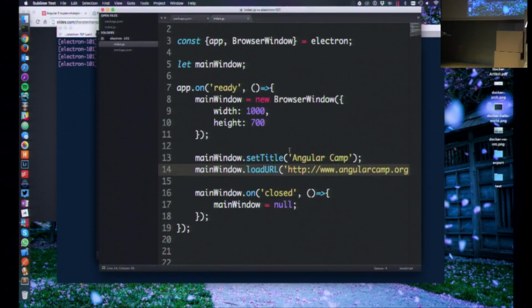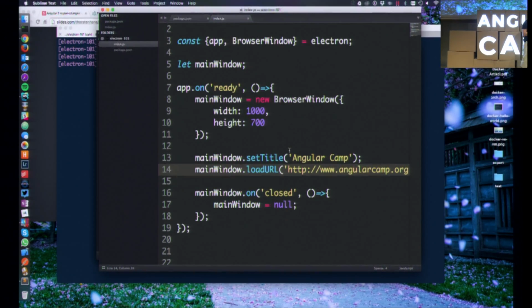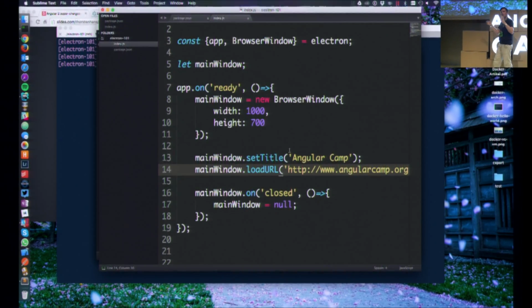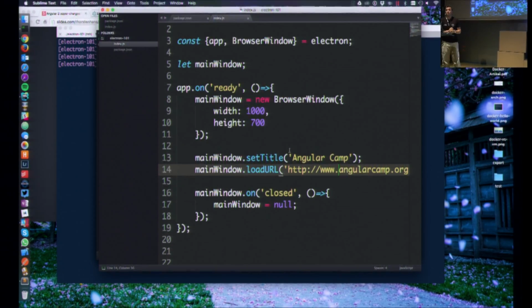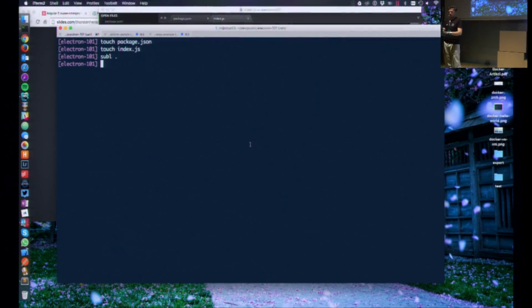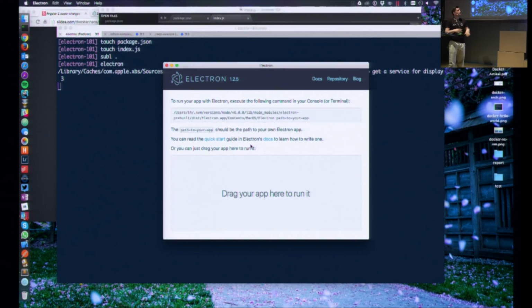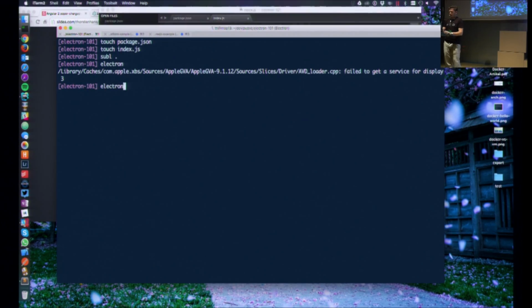We have that instruction file, and we have our package.json. So how to package it? Well, there's an NPM module called electron-prebuilt, and if you download that one, install it globally, and just execute electron on your system, then you see this. A native application pops up and says, hey, drag your app right here, and I'm able to display it. Or you could just provide the path to the app that you would like to show, like the local directory.